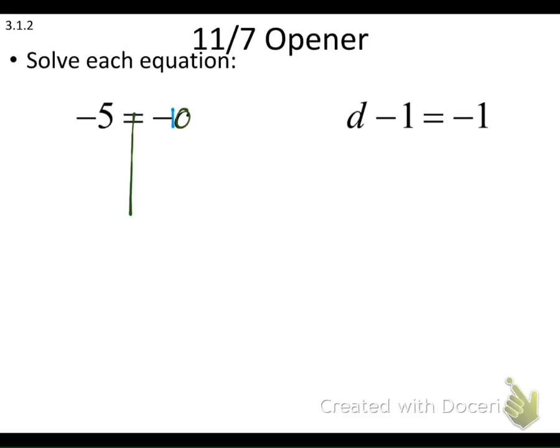Ayance? Division. So we're going to divide by what number to get the c by itself? So I want to get that c by itself. So what do I have to get rid of? Oh, the 1. What type of 1 is that? A negative 1. Yeah, so I'm going to divide both sides by -1. So my 1's cancel on my right. I bring my variable c down, my equal sign down, and then -5 divided by -1 is 5. Good. Because 2 negatives equal a positive.